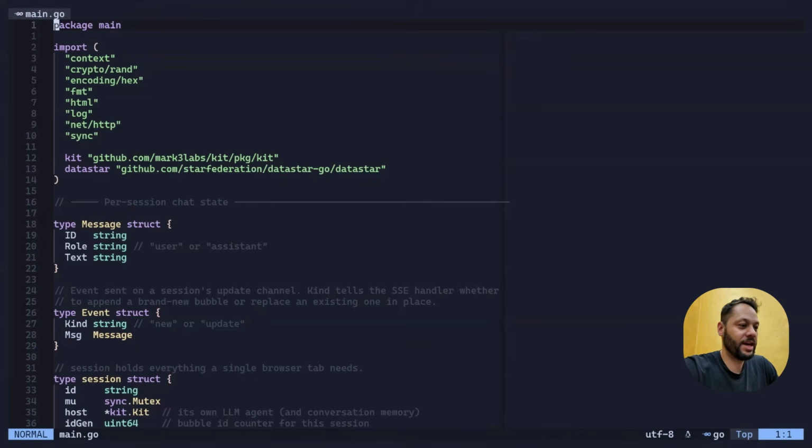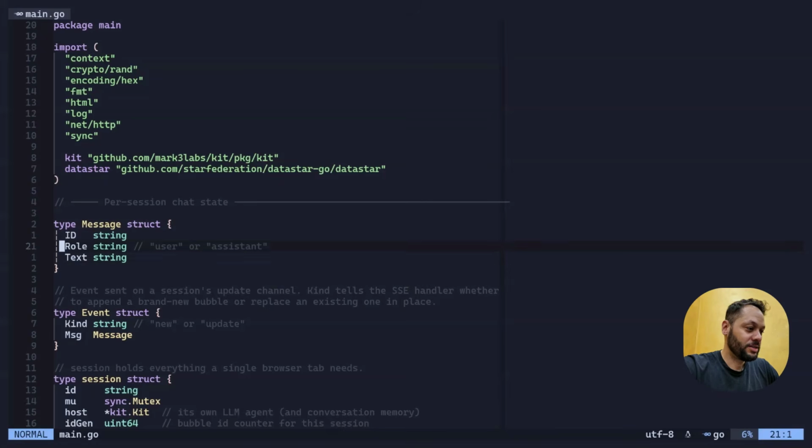So now let's just have a look at the code. It's just like any main.go. We've got our package main. We've got a bunch of imports here. I won't go into too much detail, but we're going to import Kit from the Kit SDK. And then there's a DataStar helper SDK for Go. In reality, server-side events are a standard. You don't need this SDK if you want to construct these events by hand, but using the SDK from DataStar is a lot simpler, and there's a lot less typing.